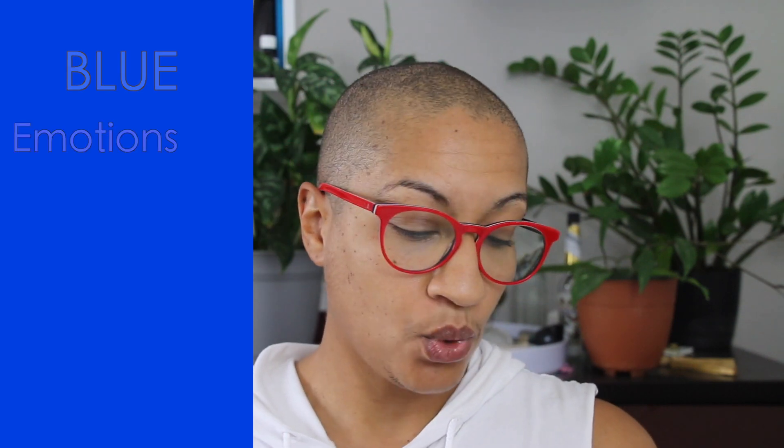Next candle color is blue. Blue is a really great color for emotion and for healing any type of emotional energy. If you think about the color blue, oftentimes we think of water and the ocean, which is a healing element. So you can use blue for healing emotions. You can also use it for rest, serenity, patience, peace, calmness, and mindfulness. When you burn a blue candle in your meditations, what you're asking is to bring that calming, peaceful energy into your body and spirit.